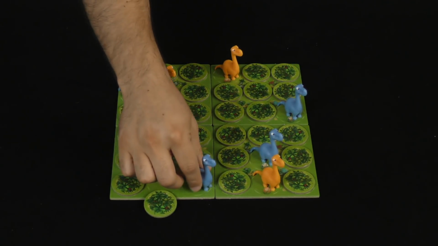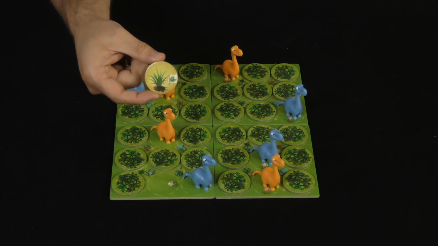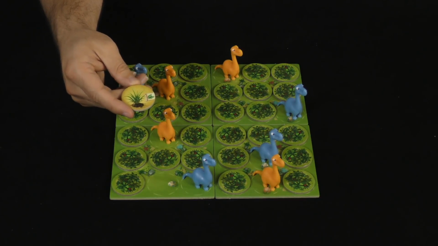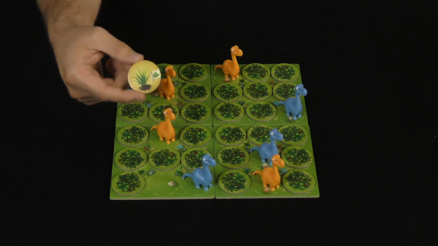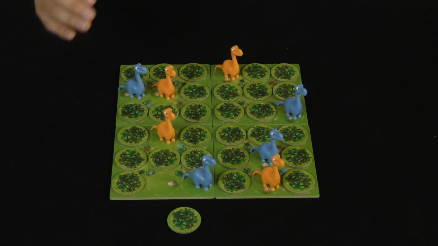So they move from there to there, and they reveal this token. Now this token is the most likely token you'll find. It's simply some yummy grass. It's worth 2 victory points, and it doesn't have any other power. So you reveal it, and then you keep it. And since that was the first player's first turn, that's all they did.